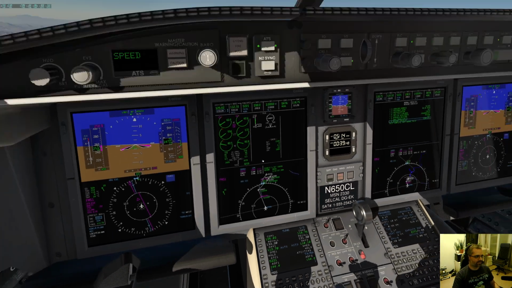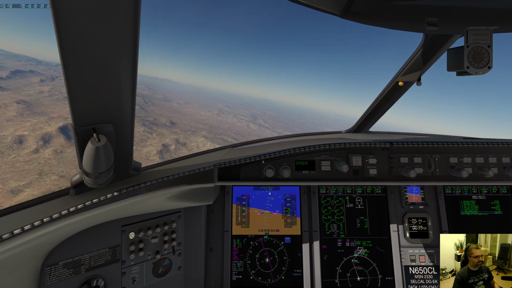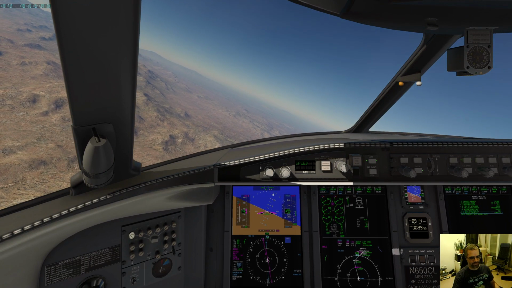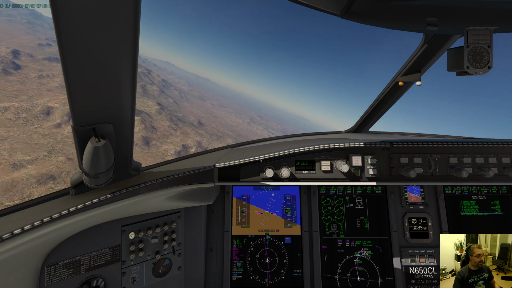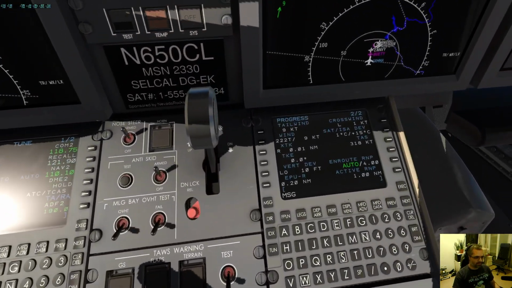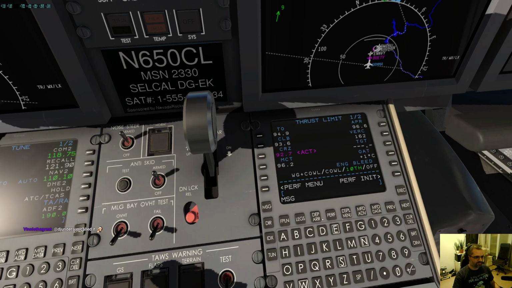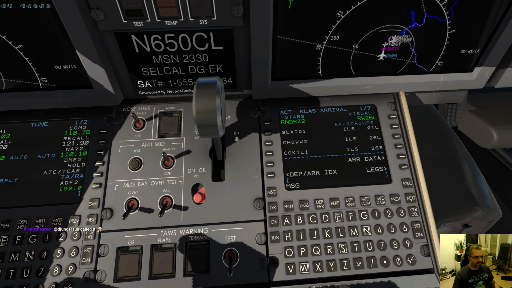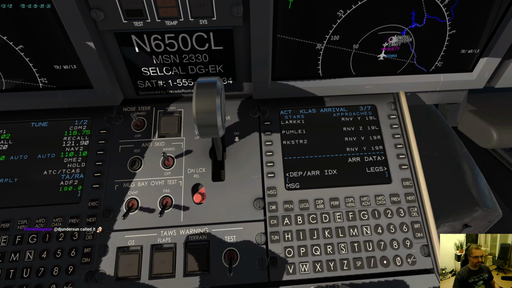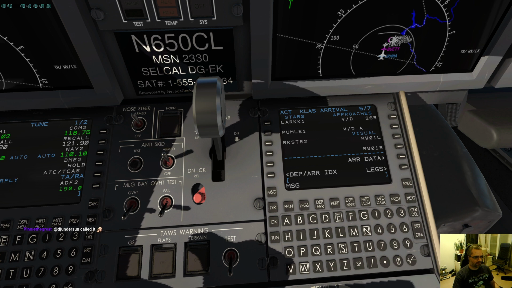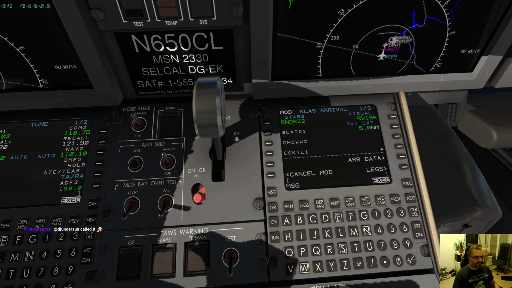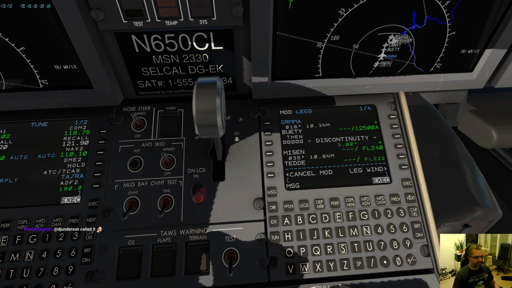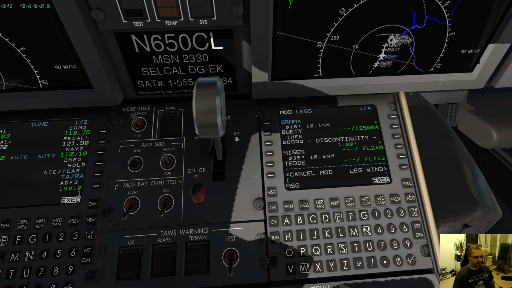SoCal approach 654 Charlie Sierra, 5,500. Why then would they chart out one on your right and one on your left? But great stuff is that now I get to recompute my arrival performance. 654 Charlie Sierra, SoCal approach, proceed to milestone park, altimeter 2997. Let's hope it's not going to blow up my arrival. Runway 19 right. And are you going to... Of course you're going to resequence the entire thing. Wonderful.